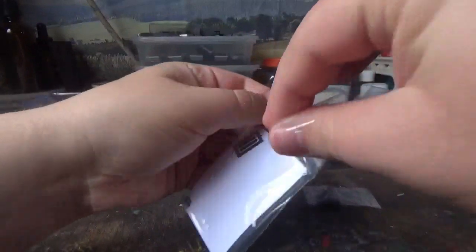So first of all, we get etched nameplates for the loco. This loco is named Financial Times and its running number is 90005. And we also have some etched builder's plates, as you can see there.